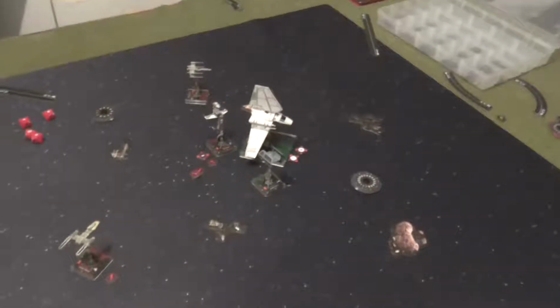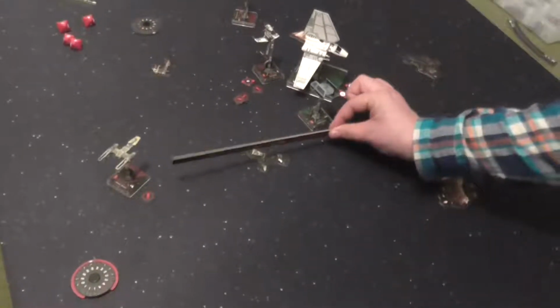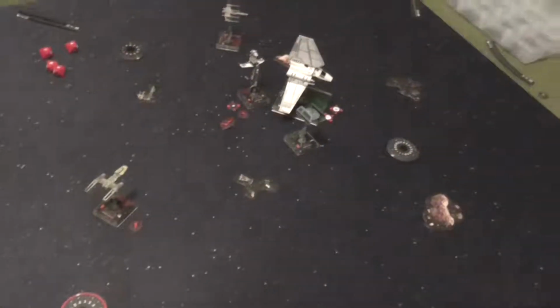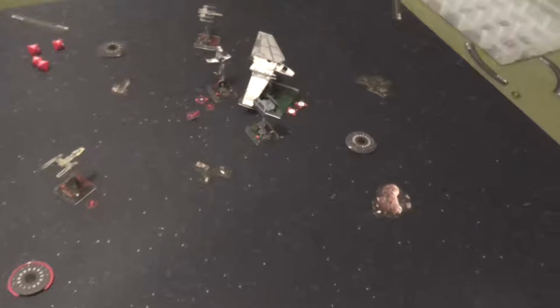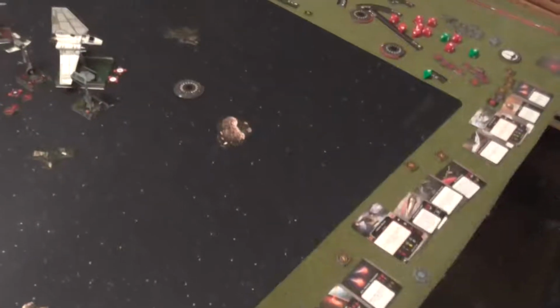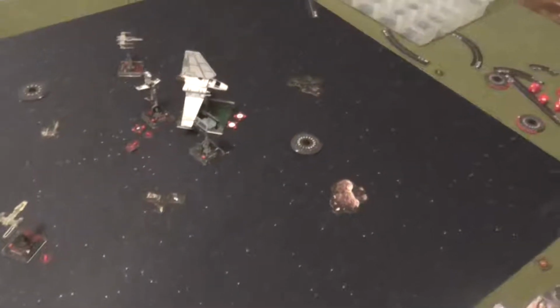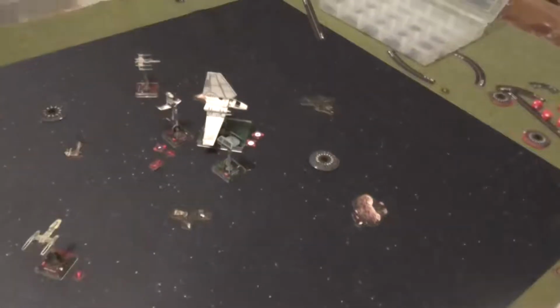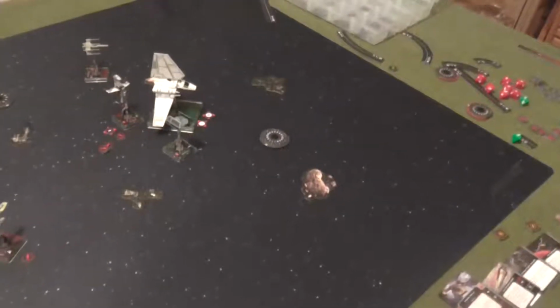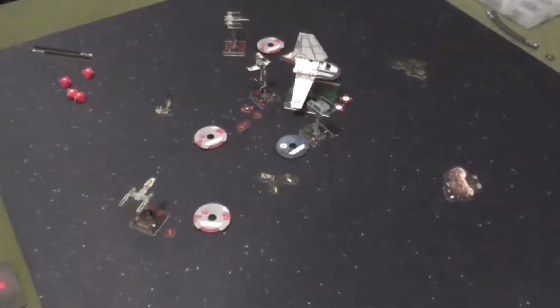And then Y-wing. Yeah, I think you're going to shoot Vader. Yeah, that'd be unobstructed. But am I within range to finally use my ion? No, I can't use my turret because it's facing the wrong way. No. Oh well. Damn. Ooh, no, I don't have a target lock. Damn!